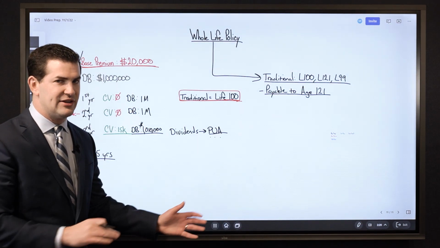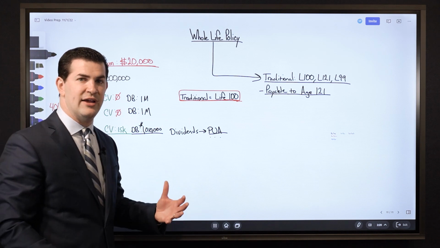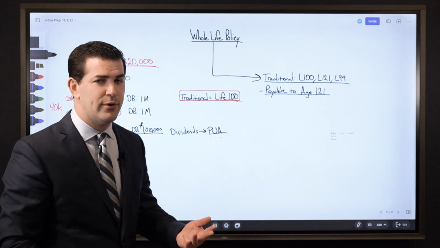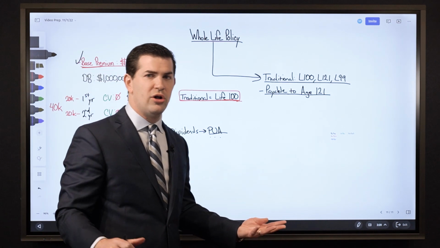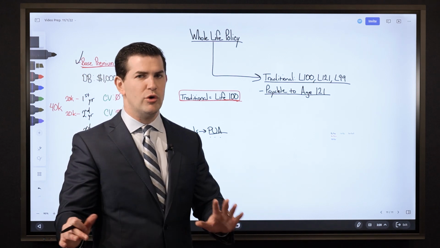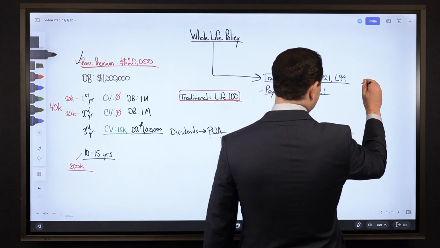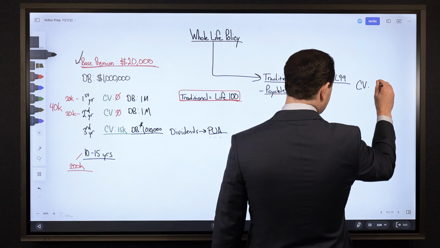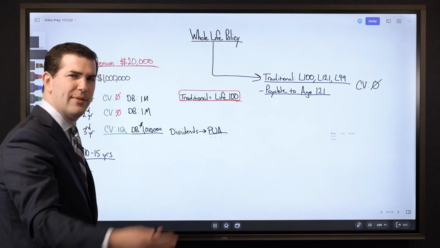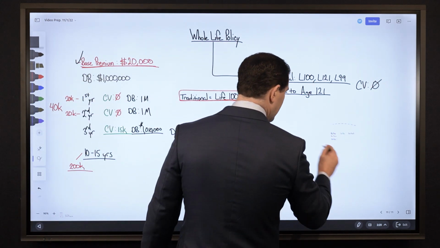Does that mean that's how long you have to make premium payments? No. You'll have options such as a premium offset, automatic premium loan, reduced paid up. We can do a face amount reduction, all things to reduce or eliminate our premium after starting a policy, which we'll hit on in later videos. But a traditional policy, if cash value is your goal, typically gives you zero upfront, and then eventually you see those premium dollars come back to cash value. Then you'll see a lot of other products available as well.